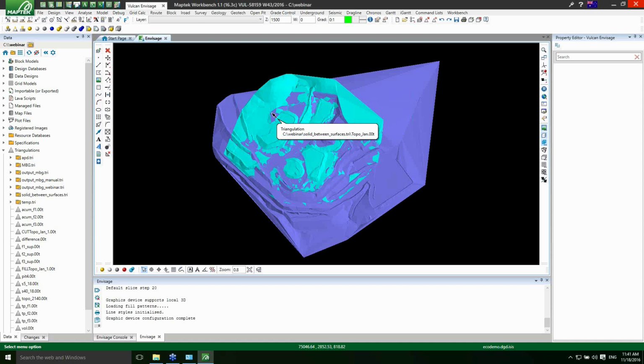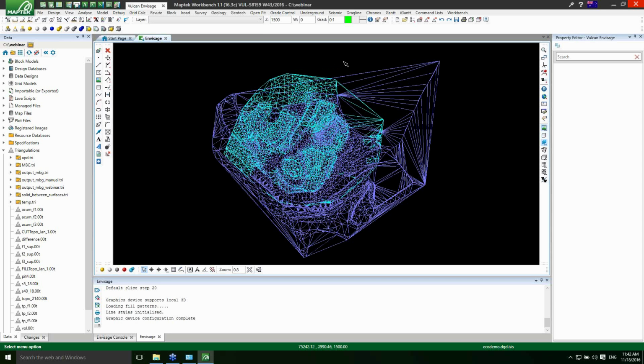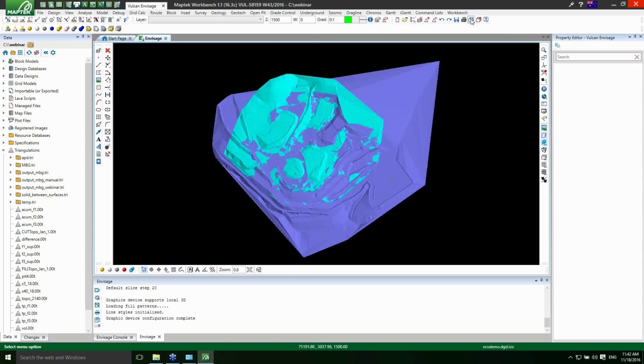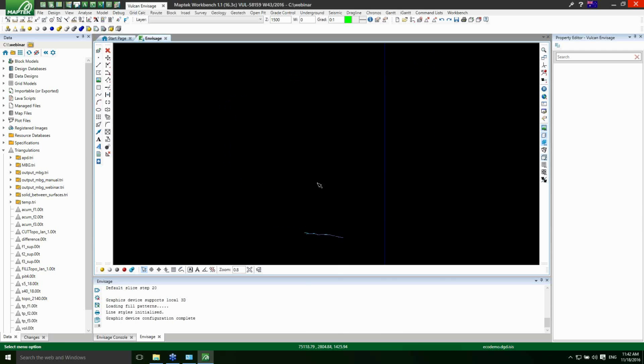This one is the ability to create a solid between surfaces. This data set seems quite simple, but it's not. Essentially it has all the complexity of real data. You've got different resolutions of triangles, a small resolution here, big triangles in here. If we generate a section view to take a look at this data, we can certainly see that the areas don't match at all. You've got some cut, some fill, and some areas with complete overlapping. So it's a very real data set.